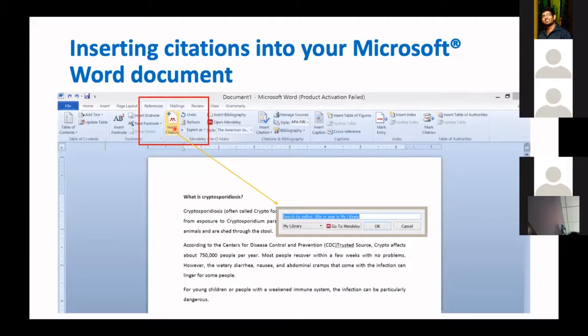The moment you click that, it will open up this particular window. So when this window is open, you have two options. One thing is, if you remember the author's name or the particular article's title or starting word or some kind of thing, you can type it here.